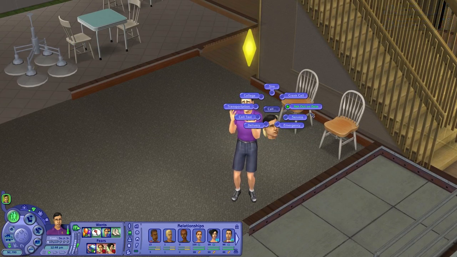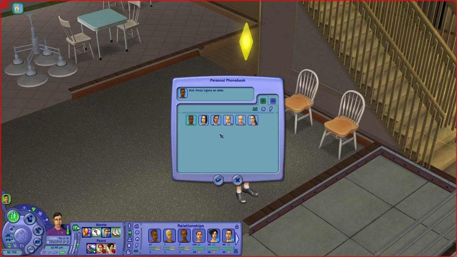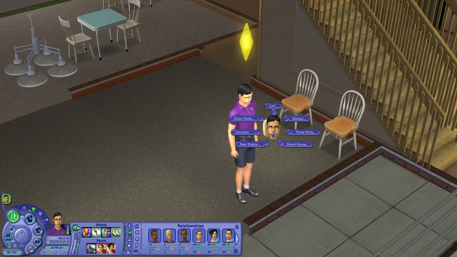Call. Exit on a date. Let's see if you can exit on a date. Ew, all these old people, that's nasty. That is gross. That is not how you make the grades in school.